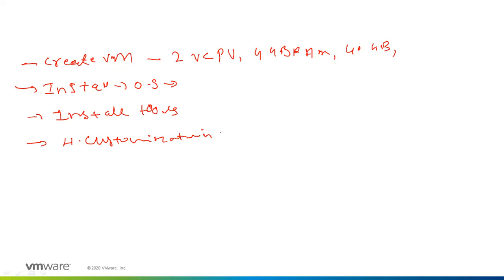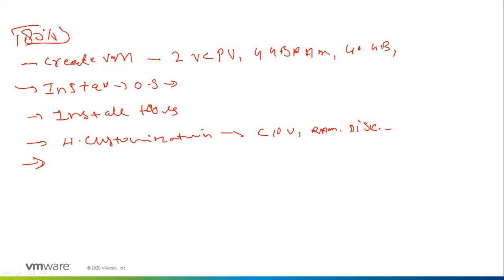When I say customization, it means let's try to change CPU, RAM, or add a new disk, that kind of thing. Some basic activities, right? Because when you work in production, 80% of the daily routine is work around your VMs only. The rest of the work is one-time configuration and not repetitive. Every day you have to play around with the VMs, and you have to be pretty clear on that.